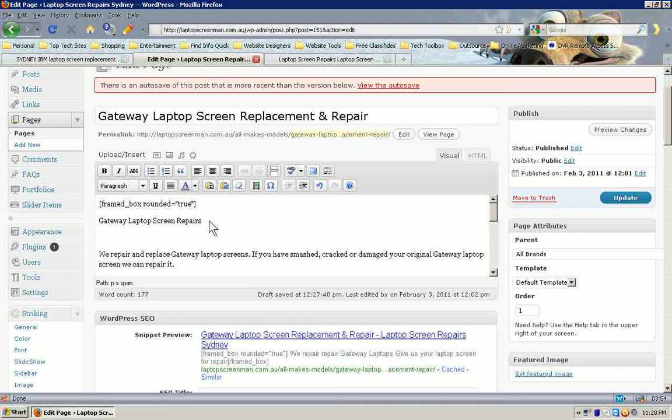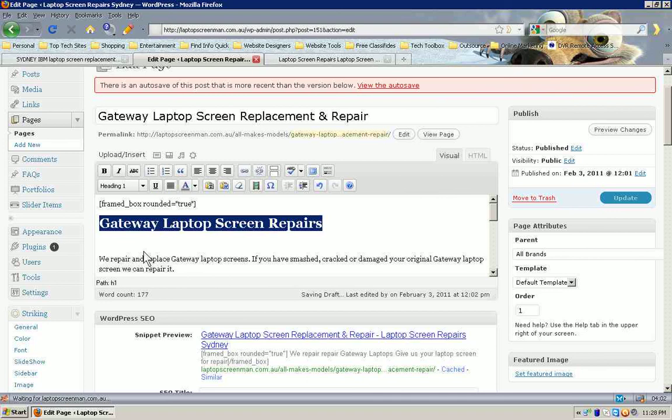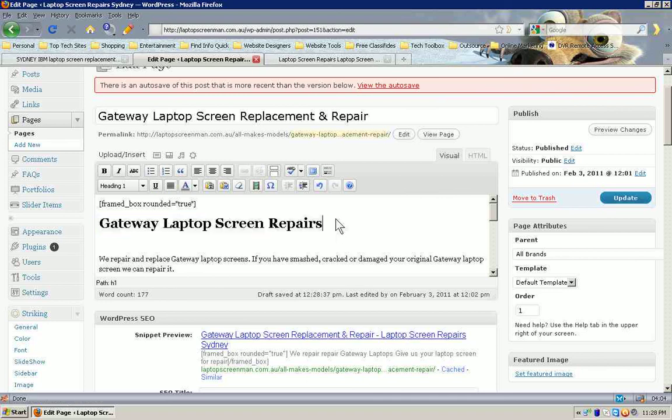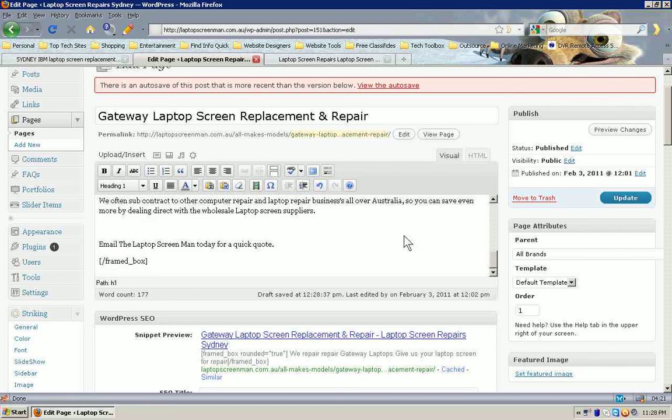Now, one thing you can do while you're making these pages, you may as well do it, is this is my heading, so you make it heading 1. Now people think, oh, it's too big or whatever. Heading 1, it's important for Google, so again, just do it. You've got H1 tags, you've got H2 tags. The first tag, just make it an H1 tag, optimized to what you're searching for, like what your page is all about as well. Okay, so I've basically done that.